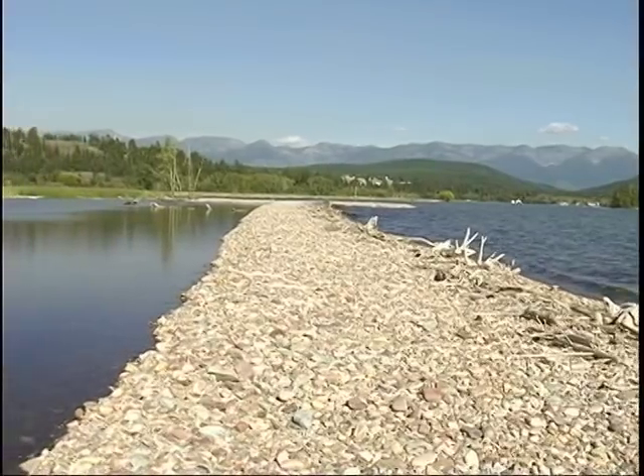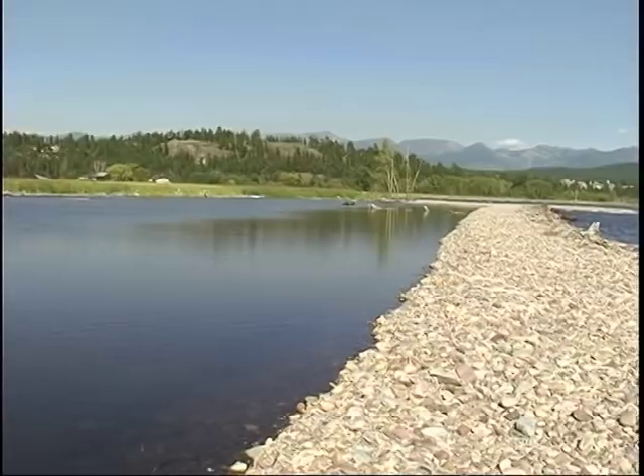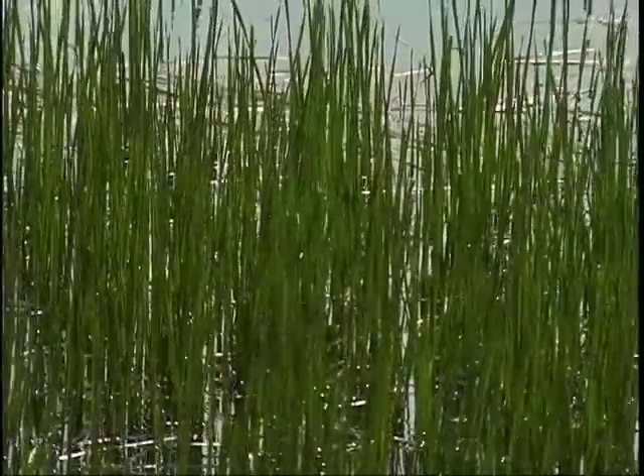It's an invasive plant — it's all over on the North Shore and it's very aggressive in its spread. Now that we've built this gravel beach and calmed the wave action, this area will fill in probably very quickly with flowering rush, unless there's some sort of a mitigation action to control it.